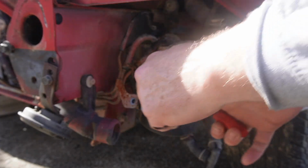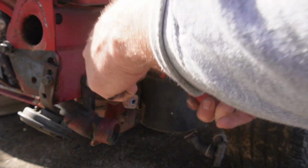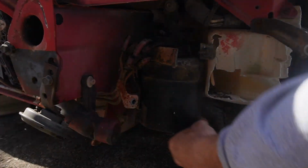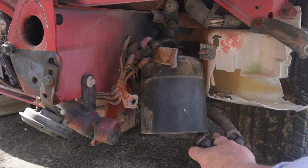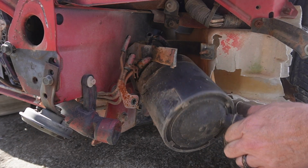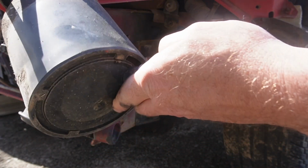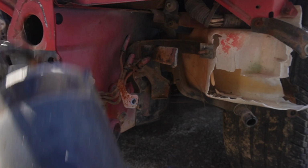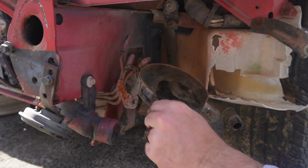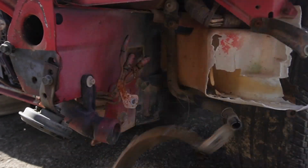Oh, that wasn't supposed to happen. I'm just going to cut these hoses off. I mean, we're not using them, but they're so dry rotted, they're really hard to get off. So I'm just going to cut them off. So it's out. So now we just gotta get everything else out. Sorry, to get this clamp off, it's 3 10mm bolts.